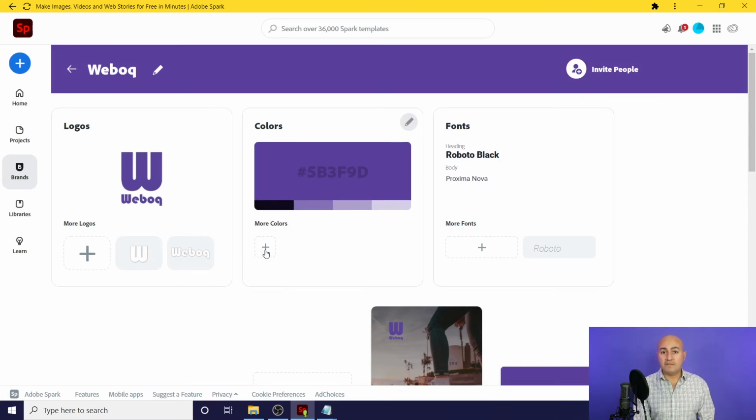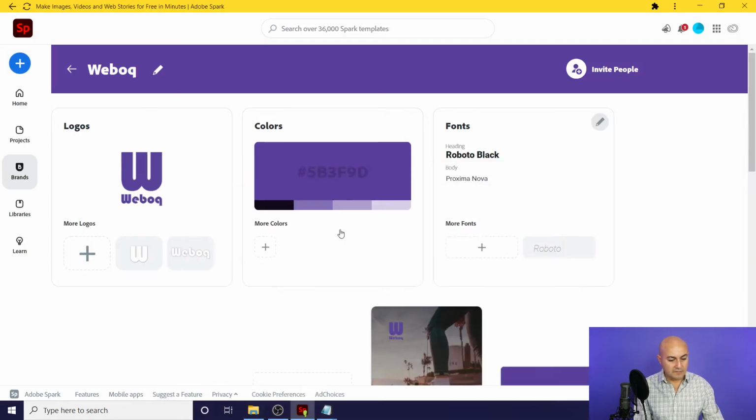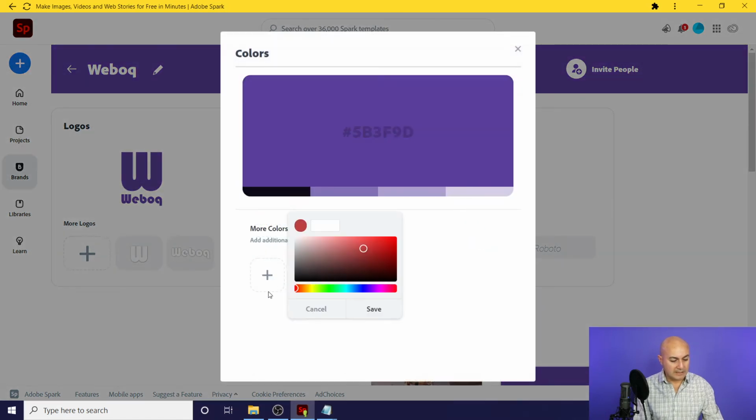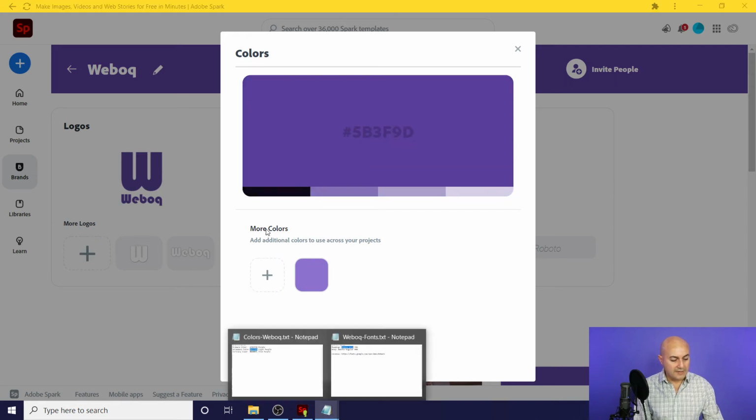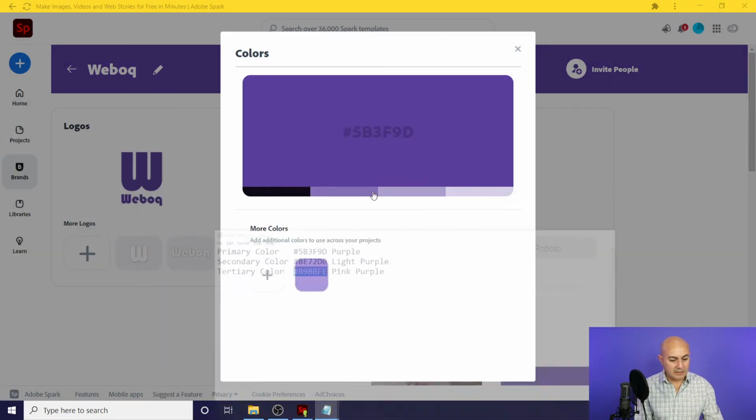If you have a variation of colors for your brand, you can go about and use those colors as well. So for me here, I have a secondary lighter version of my logo that I could add. So I'm clicking the plus and then typing in the hex code right here, waiting for a few seconds. As you can see, this is a variation. This is the original one. This is a variation. And then I have yet another one, which is slightly pinkish in color.